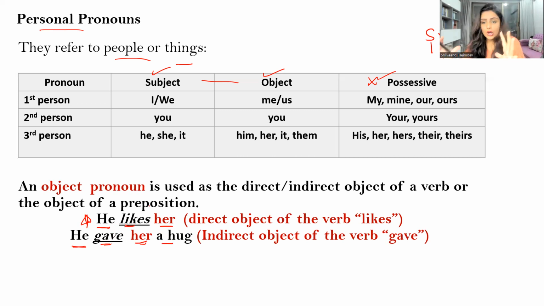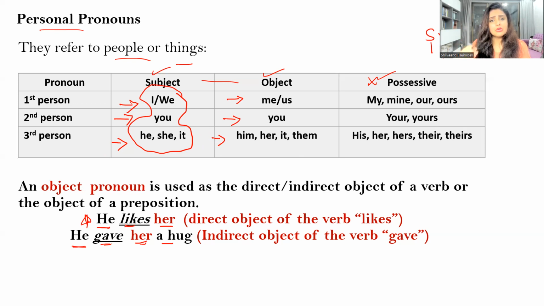Okay. So, because this is what the standard sentence structure is, the SVO framework, we have categorized pronouns as subject pronouns and object pronouns. Now, what are subject pronouns? All these pronouns you see here, okay? In the first person, the subject pronouns are I, we, second person, you, third person, he, she, it. Okay. On the contrary, when I talk about object pronouns, you see as first person, you have me, as second person, you have you, third person, you have him, her, it, them. Okay, so these are the object pronouns.